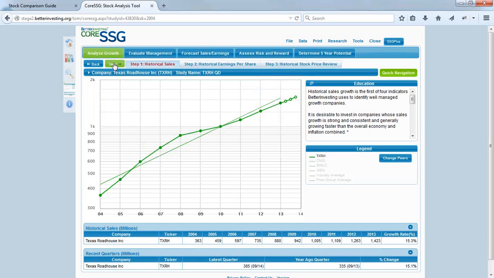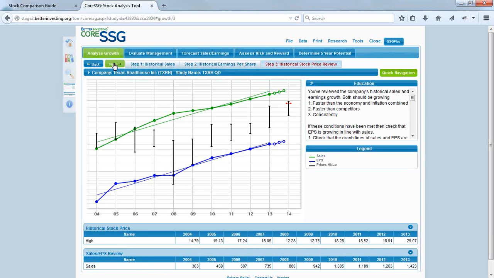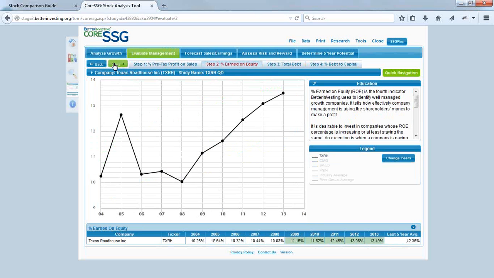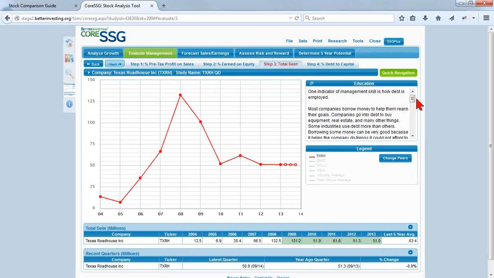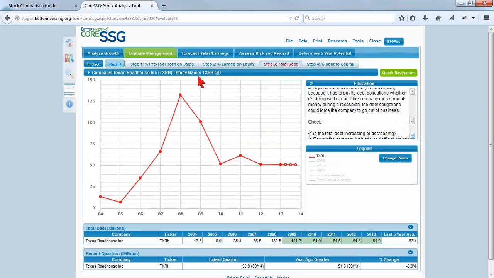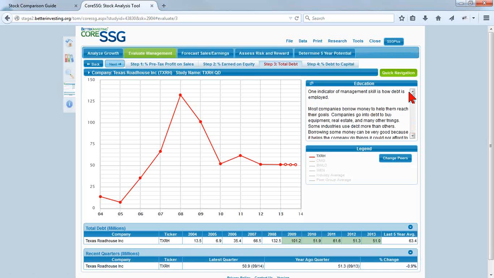We have a next button, so you just click next to go through all of your different screens. There's still the same number of clicks because there's still a point to teaching people about what all of these different areas mean. And if you're doing your SSG Plus and you want to remember the education, it's a nice little place of refresher. And one thing, I don't know if you noticed, I have this Texas Roadhouse study.